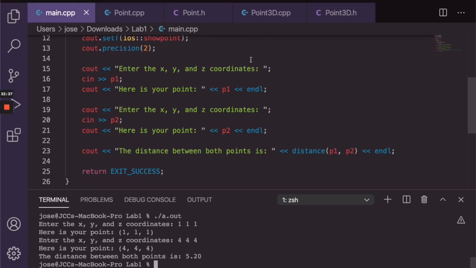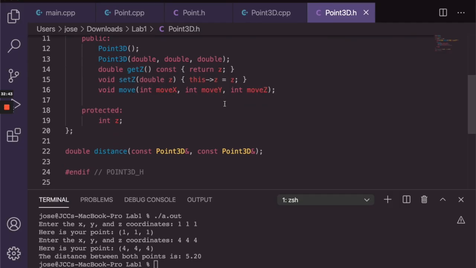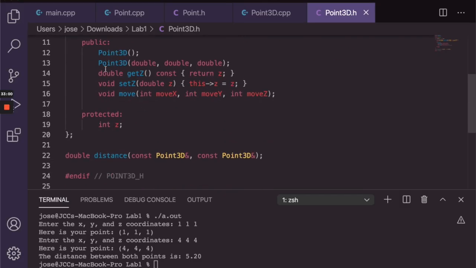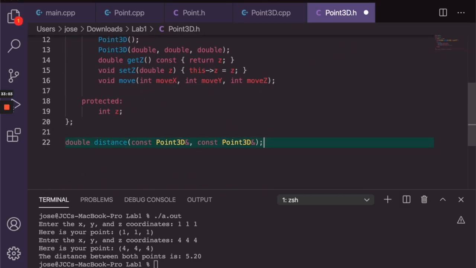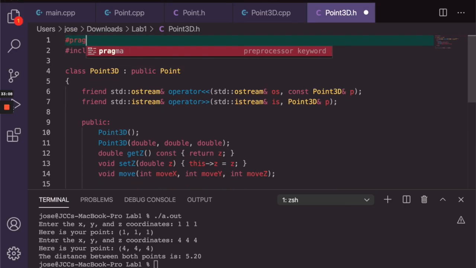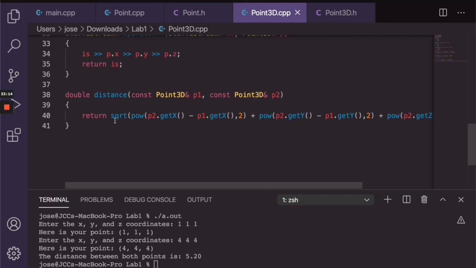So I ended up implementing the distance this time as part of the Point3D files. Notice here's the distance outside of the class. I think in the lab I did it in the driver file in the main. That's okay. Either way works well. And here I'm kind of giving you a throwback to, instead of using pragma once, I'm using the ifndef, the define, the endif. But I just think it looks a lot cleaner when you use pragma once instead. Okay, and then here I am implementing distance. Cool.